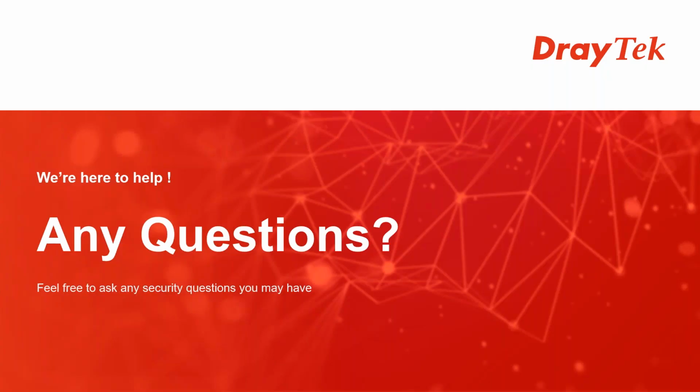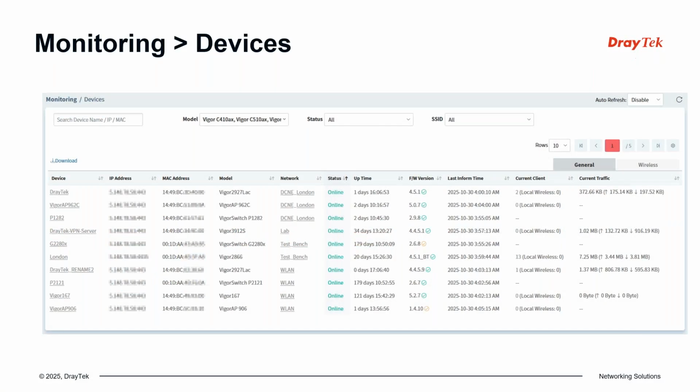Yes, so this is, I think, something that was covered in the presentation. There was a good slide that was provided in terms of the monitoring devices menu. That gives a good summary of the devices on your estate, but also it will highlight the devices depending on the color of the tick. If it's a green tick, it is the latest version. If you've got a different display of that, then you can see which ones are not running the latest version of firmware that can be supported via ACS.